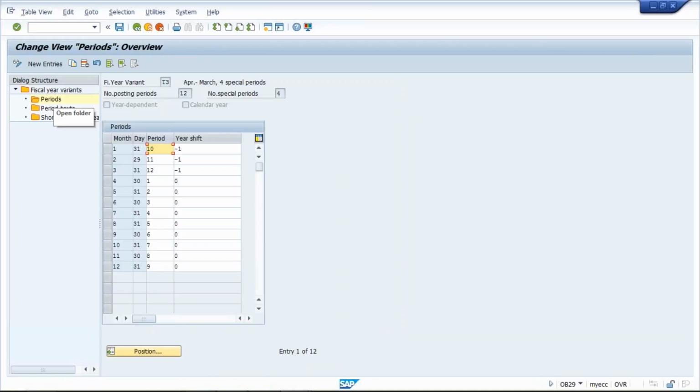Now see here, what is this? So I'll explain one by one. Here we are having months like 1, 2, 3, 4, 5, 6, 7, 8, 9, 10, 11, 12. Since we are having 12 months itself, whether it is January to December or April to March, in every case there are 12 months.